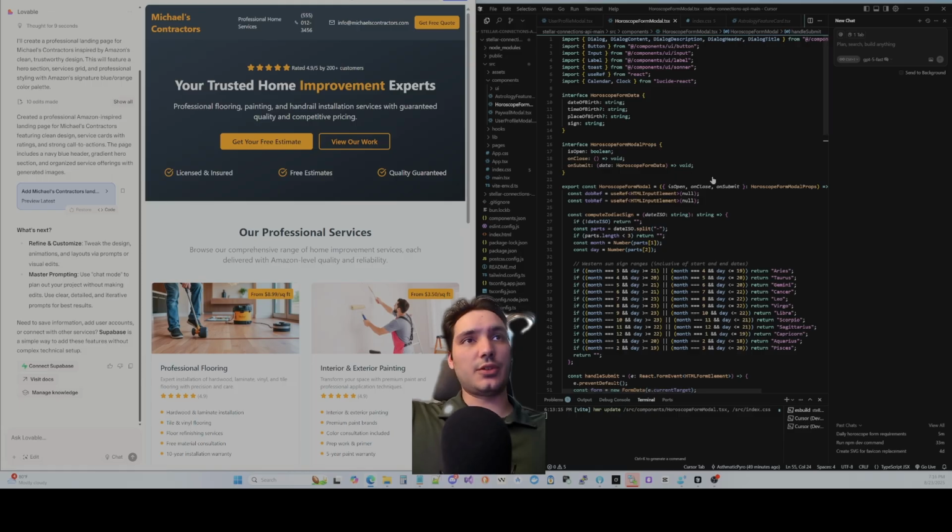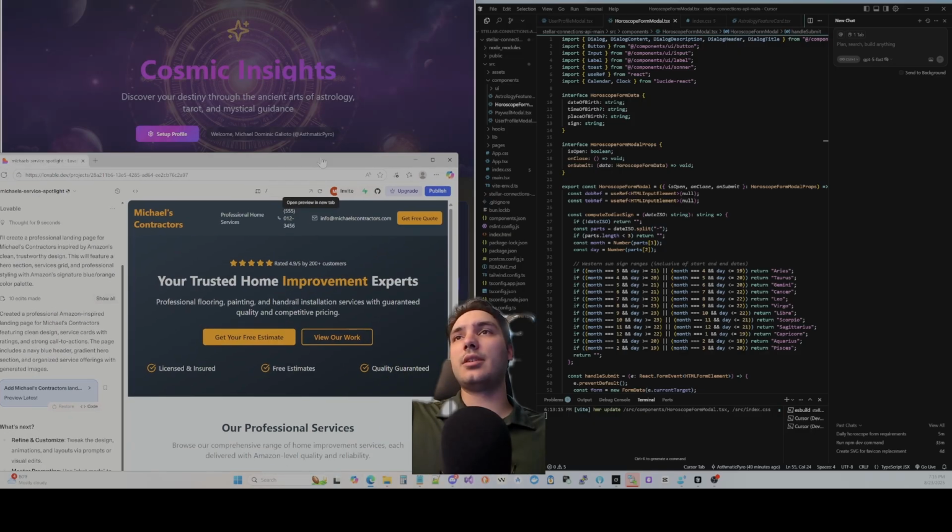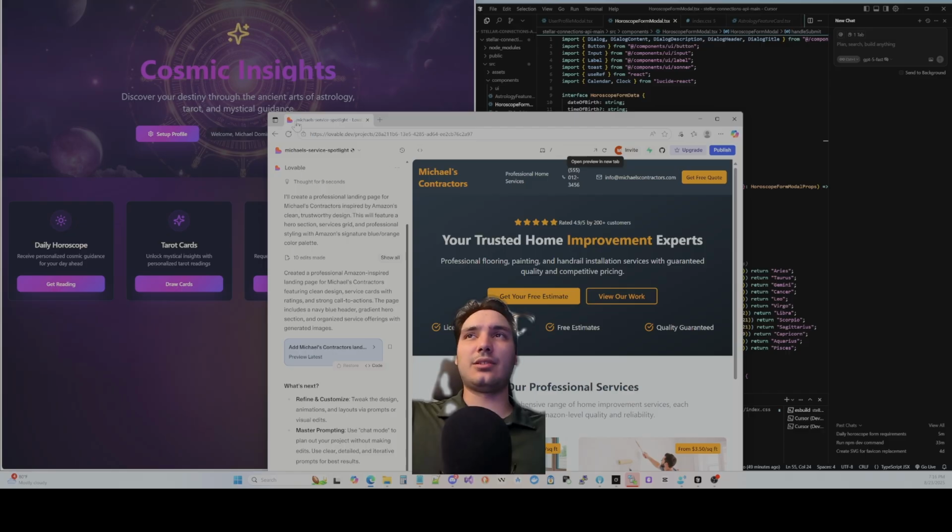So in order to get this to Cursor, all of this code that you see here on the right, you would basically just click this little cat, sync your project to GitHub. You would create a private repository that you can work from, and then you have to sign up your repository into Cursor. Okay, so you go to that file, where you have this new GitHub repository on your local machine, and you're able to adjust it using Cursor. So notice on this website we just made, it has this little Lovable symbol, and you have to get rid of that.